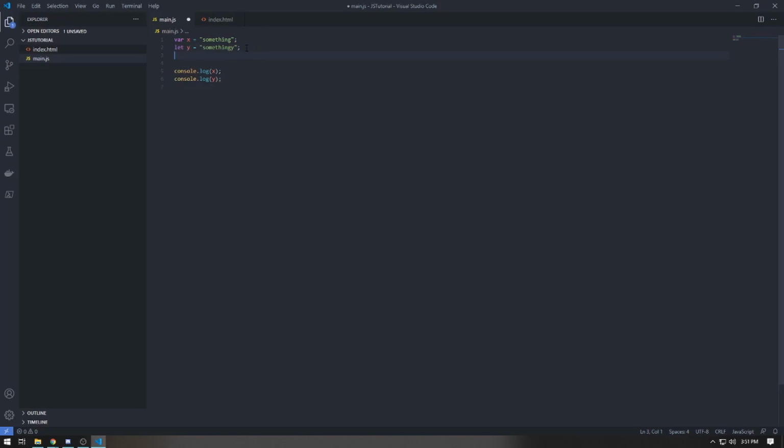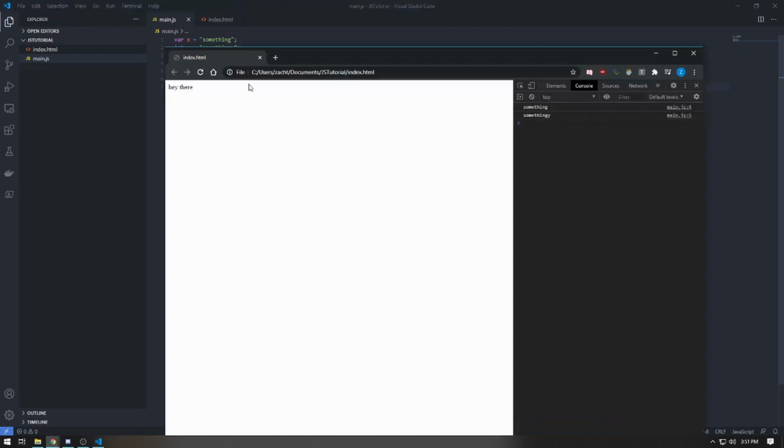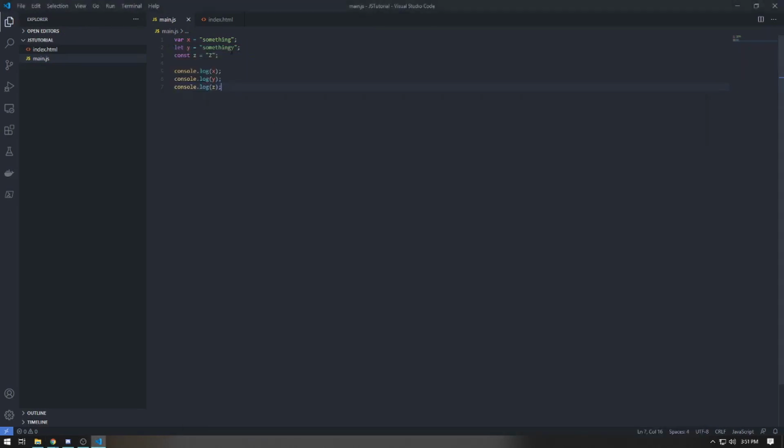The other type of variable that we can use in JavaScript is called const. So const, well, I'm sure you can guess, stands for constant, meaning that this value shouldn't change. We can use strict rules for this. You can use things like TypeScript and things like that to enforce the actual strictness of this constant.